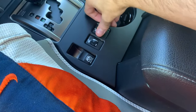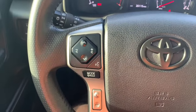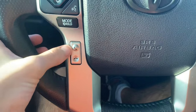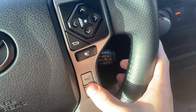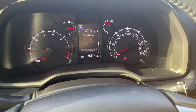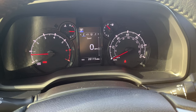Heated seats for the driver and passenger. On the steering wheel it's very simple — you do have your volume controls on the wheel, voice command, Bluetooth, and telephone controls on the wheel too. Your cruise control is down here. I think this is for the parking lot assist, I'm not sure. You do have your manual controls on the wheel — you can go to fuel economy, miles per gallon, all that kind of stuff.